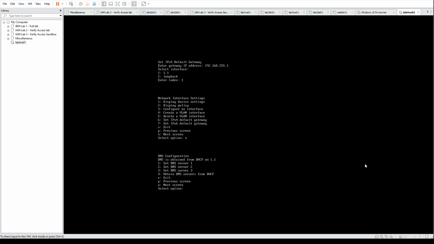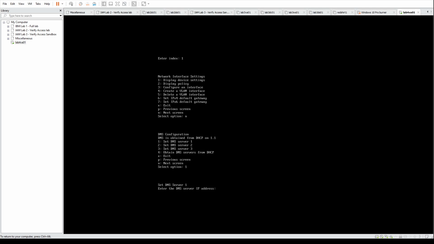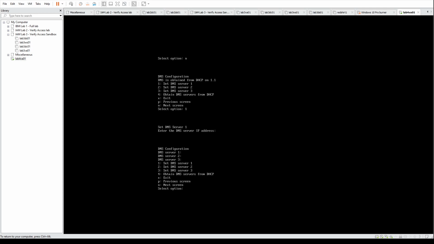Now we set the DNS server. I think we're just going to use, what are we going to do here? Normally I would put something here. I don't have a domain controller set up at the moment. Normally I would add that in. I'm just going to press enter and ignore that. I'm not going to use anything for DNS. One of the reasons I'm doing this is because a particular project I'm working on right now has no internet connection for these. These are strictly internal servers. So we'll skip over that.